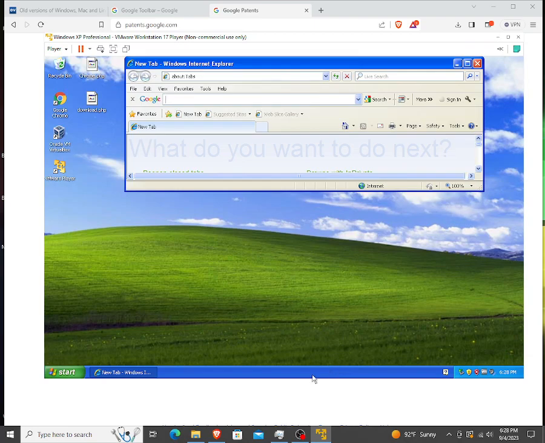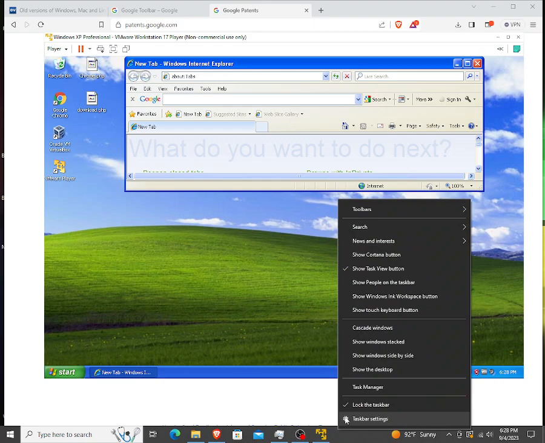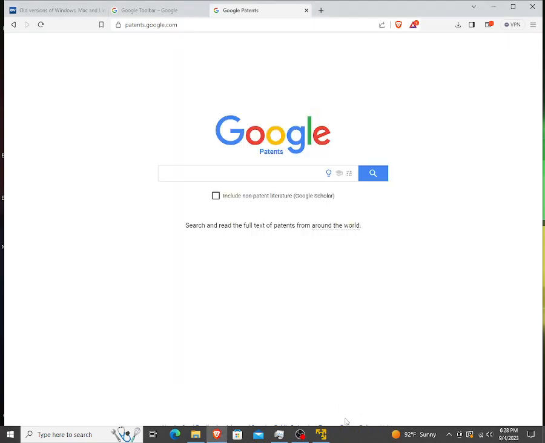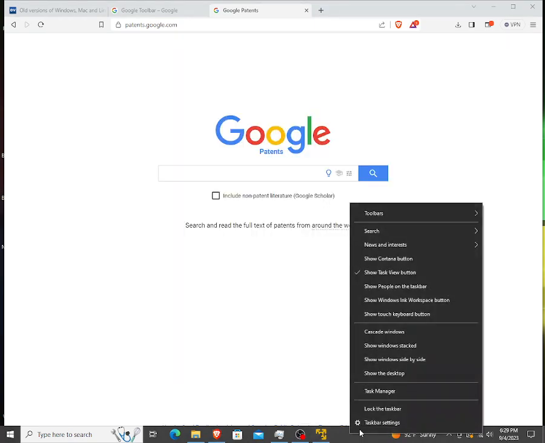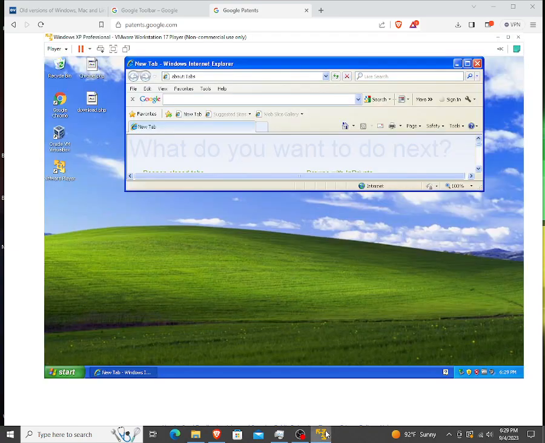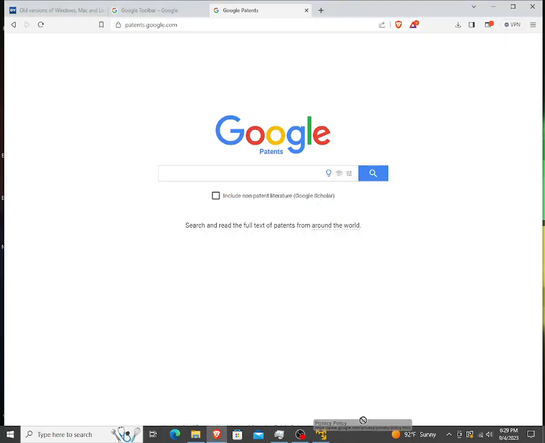One weird thing that you can do with some taskbars is, let me just unlock the taskbar and see if I can do it. No, I don't think you can do it in Windows 10, but in Windows 95, you could extend your taskbar to be like half the screen. I don't think you can just click and drag like you used to be able to. Yeah, it doesn't work.